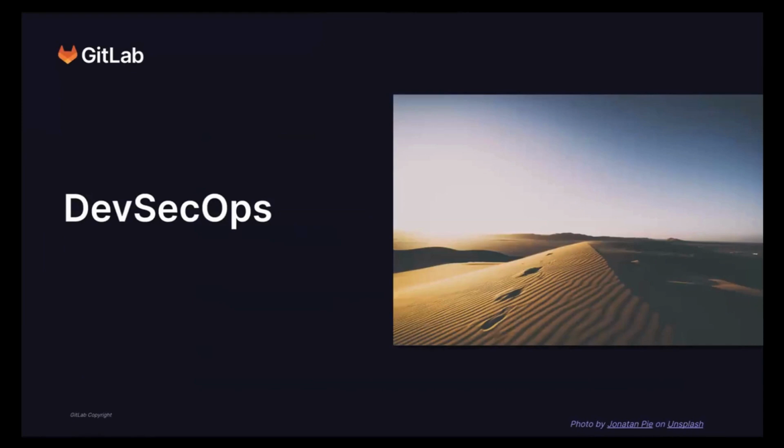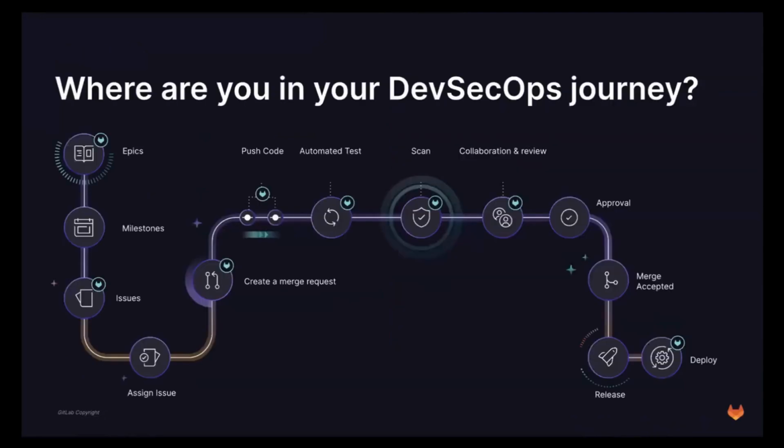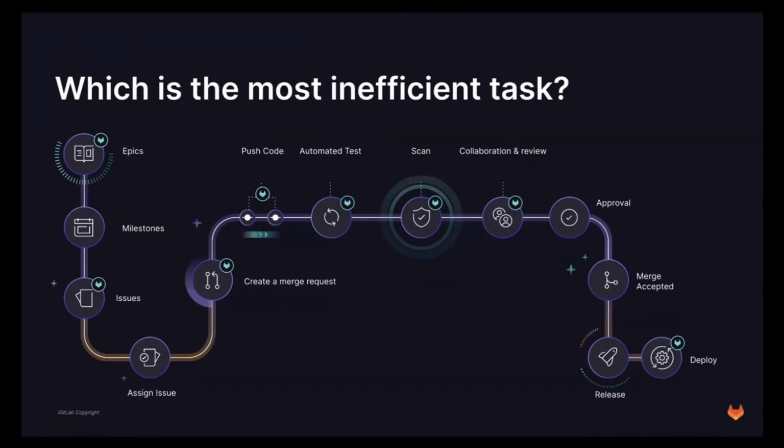But generally speaking, what is DevSecOps? And I thought of, where are you in your DevSecOps journey? Maybe you started adopting with planning, with code creation, with automated testing, CI/CD, maybe even security in there. And then deployment, continuous feedback, basically everything. And probably there are certain tasks where on a daily basis, one thing feels super inefficient and I'm wasting hours. And maybe I want help, or maybe there's a way to get more efficient in that regard.